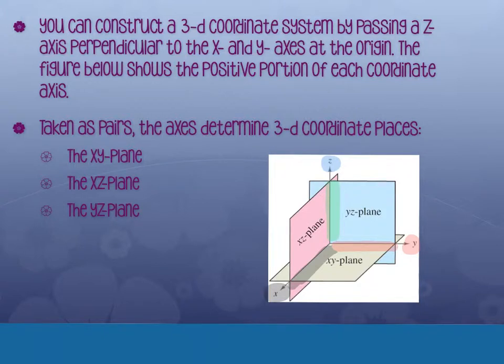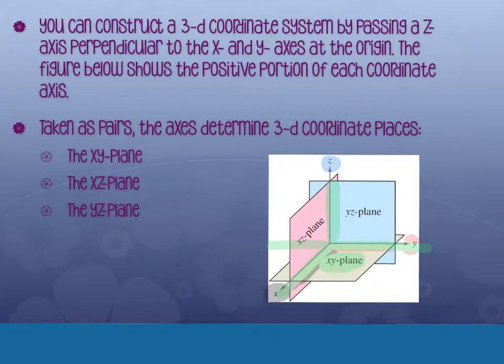The names of the planes are based on the two axes that are forming those planes. So the xy plane is called the xy plane because it's formed by the x and the y axis. Okay, xz is formed by x and z, yz is formed by y and z. In this case, positive x is forward, positive y is right, and positive z is up. We'll talk about it in a second, but if you could picture almost like a Rubik's Cube that has 4 sides instead of the one that has all the 9, if it has 4 sides, that front right corner is what you're looking at right here.